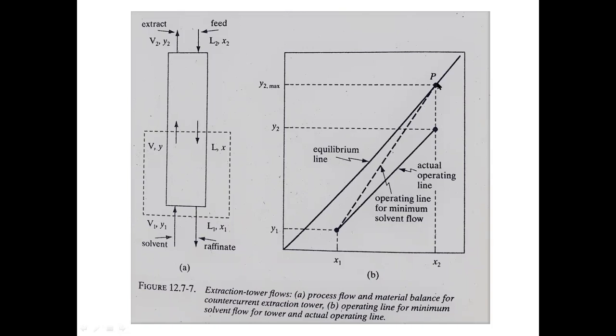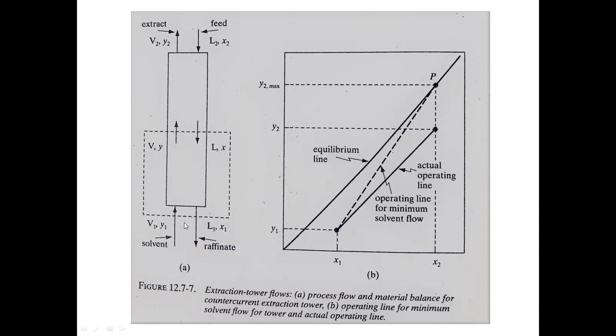There's no need, of course, to do the projection if you have an equilibrium line, because most of the time the slope will be provided by the problem if it's a straight line. The only time it's not provided is when it's not straight, meaning the slope of the curve is varying because it's a curve. That's the time you need to plot the curve and check the projection of this point having coordinates X2, Y2 on your curve. Now the question is, where is point 2 and where is point 1? So we go back to our tower.